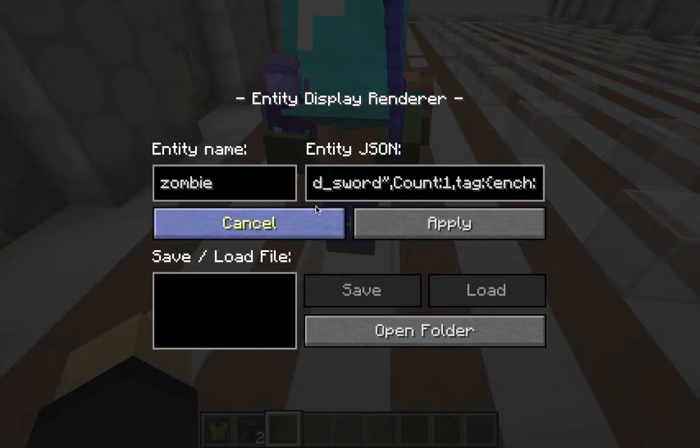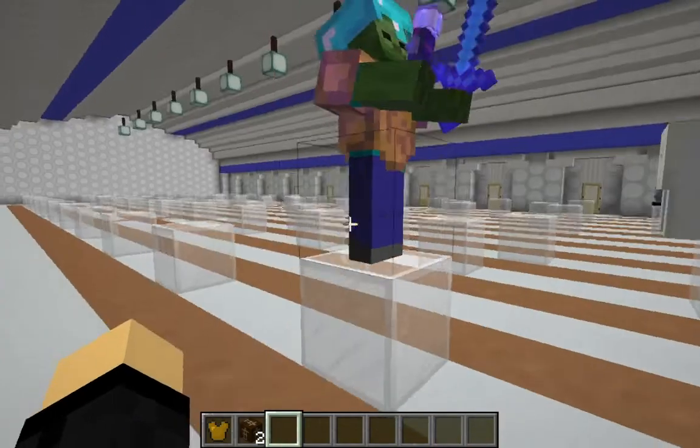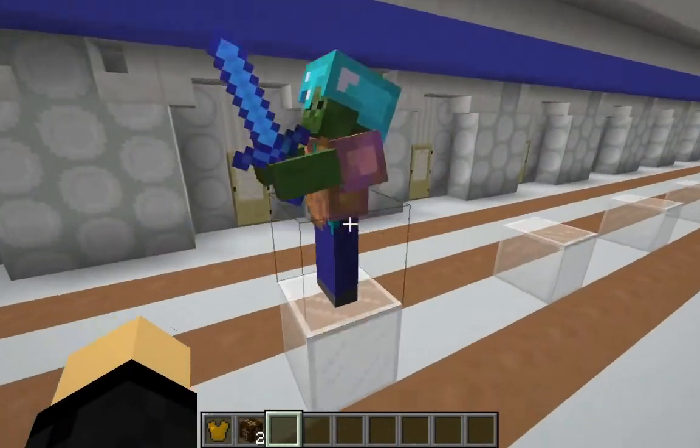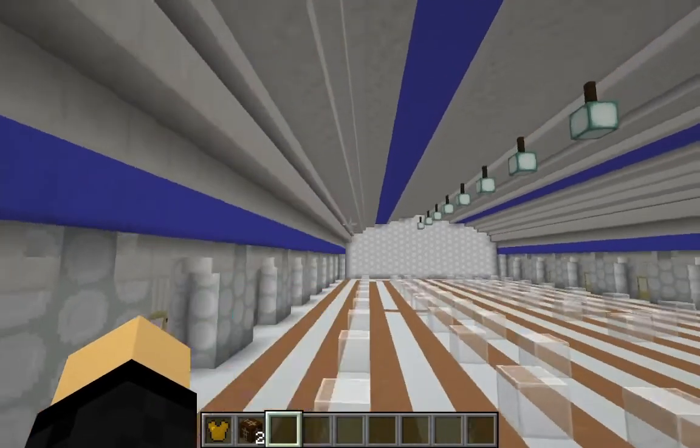But that's something you can do, and you notice that when you hit apply and exit, when you go back in, the entity JSON automatically sorts everything out in a different order, so it makes it kind of harder to see everything. There's our rotation tag. I'm gonna make this value a bit smaller and change it up a bit so that our zombie is looking up. So that's how you can pose a mob and equip them with different items and enchant those items.